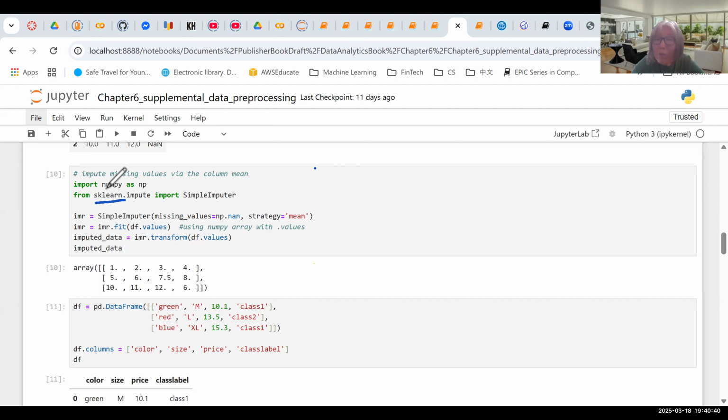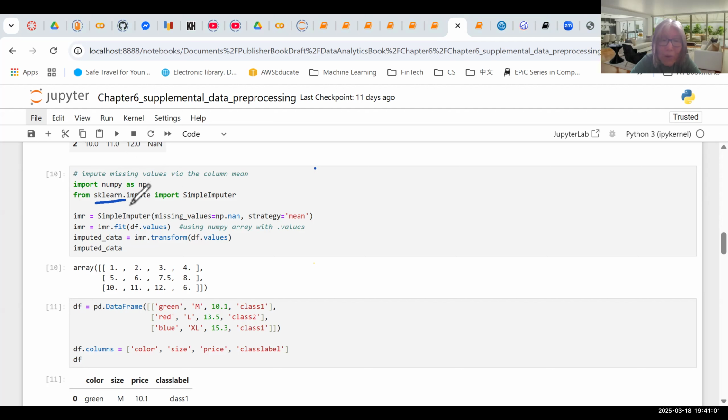And because machine learning also needs to use data frames, data sets, that's why the sklearn library also includes some data pre-processing packages that we can go ahead and use.